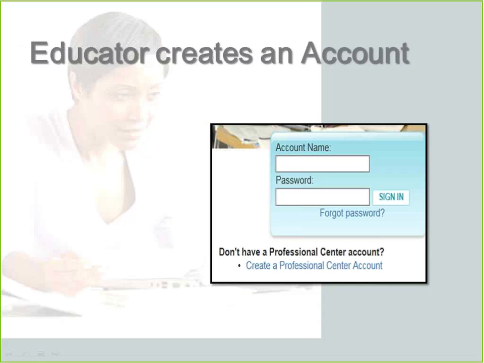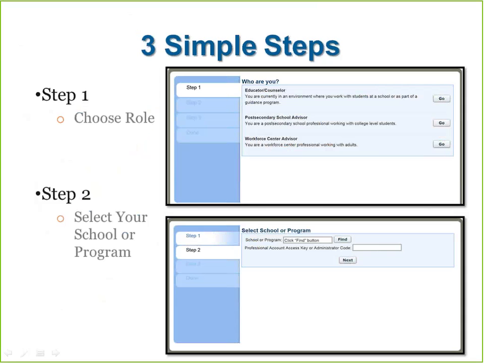So now for you as an educator, on how you want to create your account, the site that you utilize is procenter.okcollegestart.org. And again, it's in conjunction with OKCollegeStart. And there's still 3 simple steps just like the students had to do. The first one is you choose who you are. So if you're an educator counselor, that of course is the role that you choose.